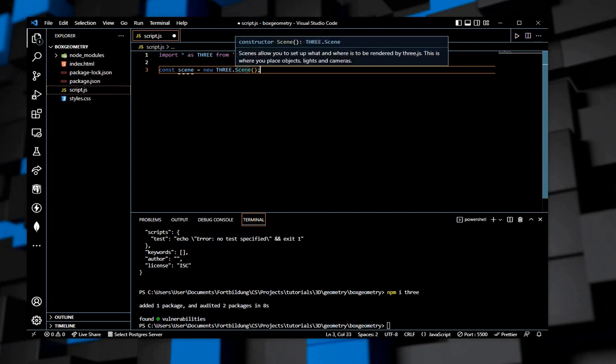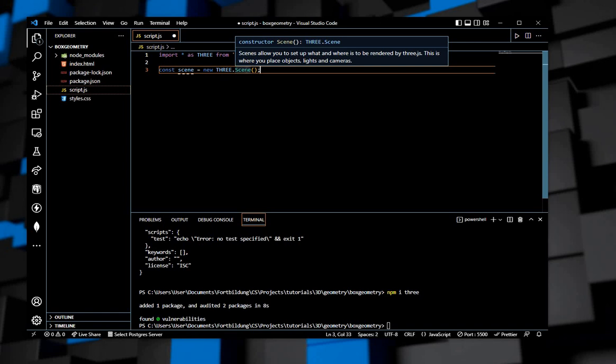So this is a scene object. As the description here tells you, scenes allow you to set up what and where is to be rendered. This is where you place objects, lights, and cameras.